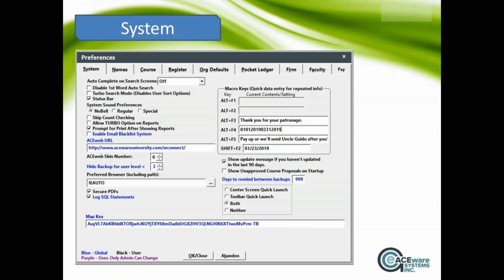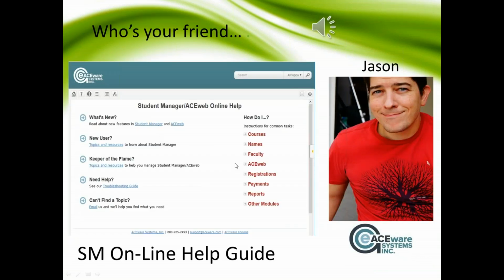First screen is system, and again, it has some base systems in it, a couple of your performance elements. And before we go a whole lot further, I want to emphasize that Jason is your buddy because he's the one that develops and maintains it now. Thanks for the base to Cheryl Scott, who built it originally. But he is the current keeper of the ACEware online help.